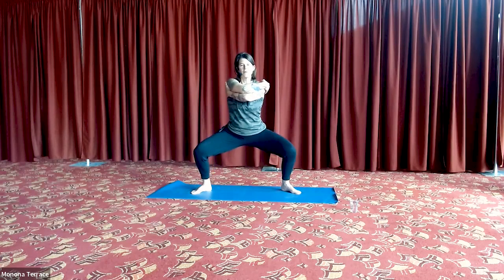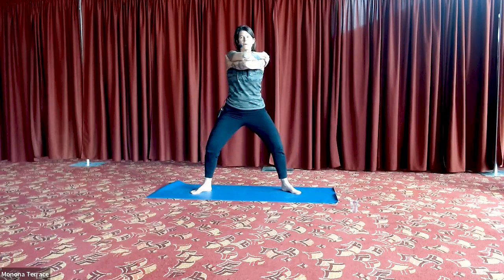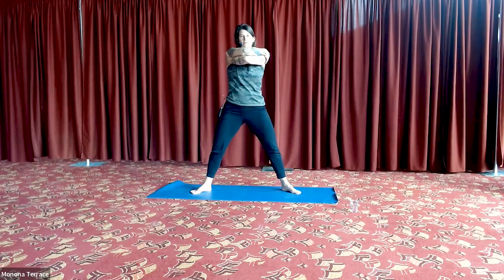Great. Next time you come up, pause. Feel your ribs down and back like you were knitting two sides of your shoelaces. You're tying those two sides of the rib cage together. Try not to splay the ribs.